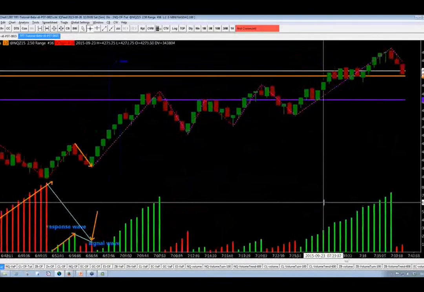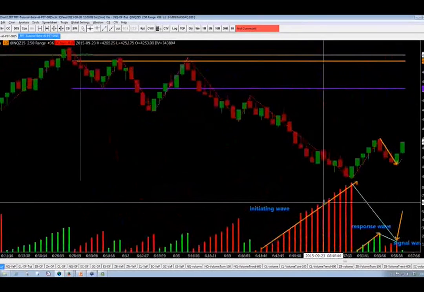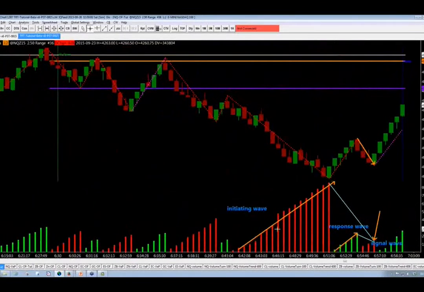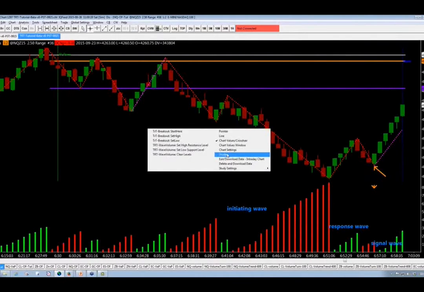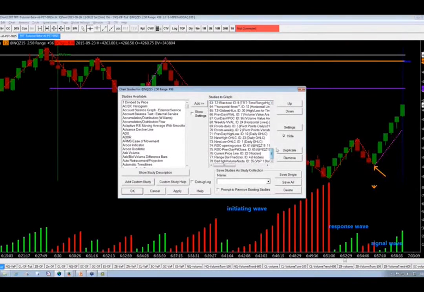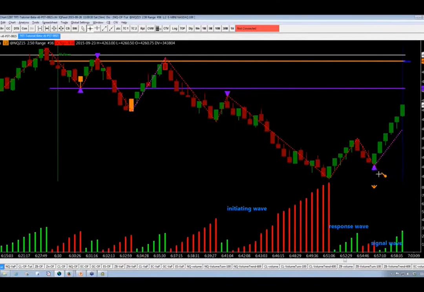All right, so now let's go back. And what we want to do is, this is fairly simple logic, actually. Let's turn on a study that will find that point for me. It'll also find lots of others that you will now see pretty clearly. I'm going to turn on a custom study I wrote that analyzes these waves. It's called TRT wave volume.